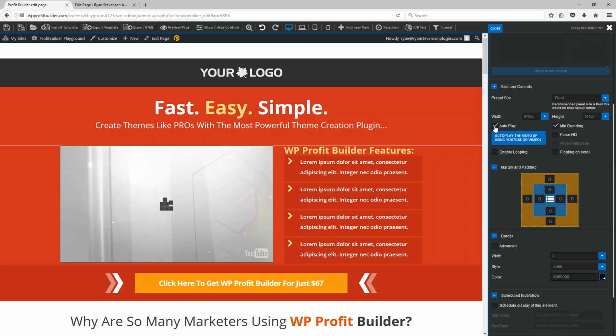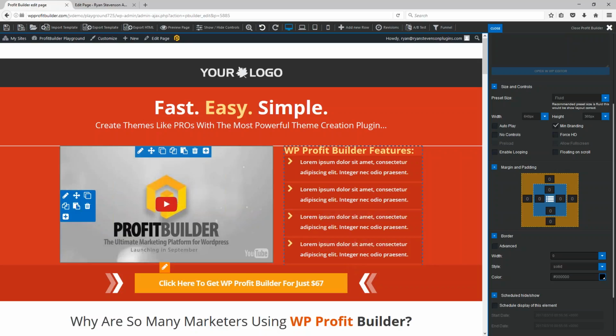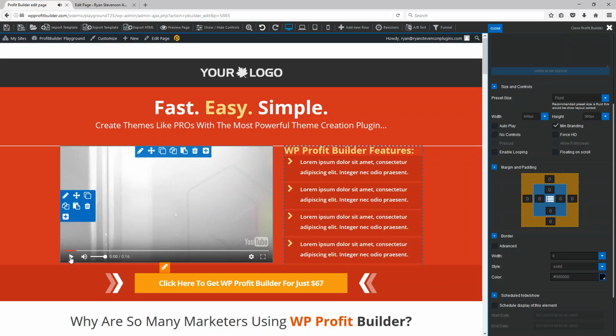So if I was to change that to where I didn't want it to autoplay, but I did want controls, you can see now when I play it, I get the controls down here at the bottom like you're used to seeing within a YouTube video. You can remove that stuff really easily with these options. Whether or not you want it to replay when it gets to the end, whether or not you want to force HD playback, that would be high def playback.